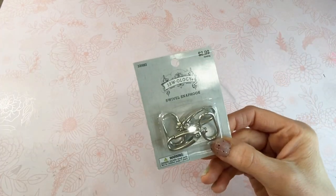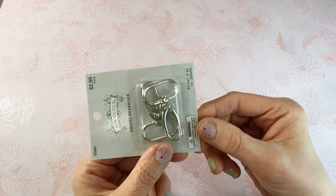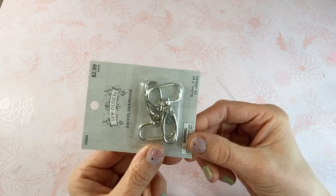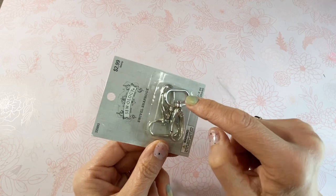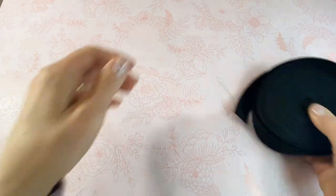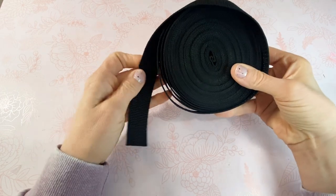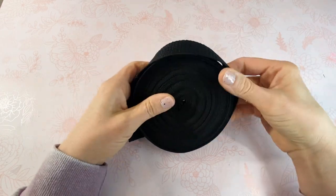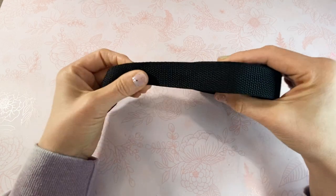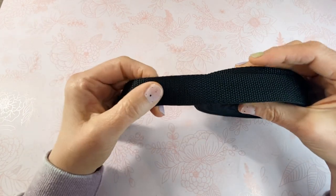You'll need two swivel snap hooks. You can see this is what they look like inside the package. I got these from Hobby Lobby, and these are also 1 inch in size, this portion right here. You will need 54 to 60 inches, depending on how big you want to make your adjustable strap, but that's a pretty good measurement, from 54 to 60 inches of 1 inch wide webbing.